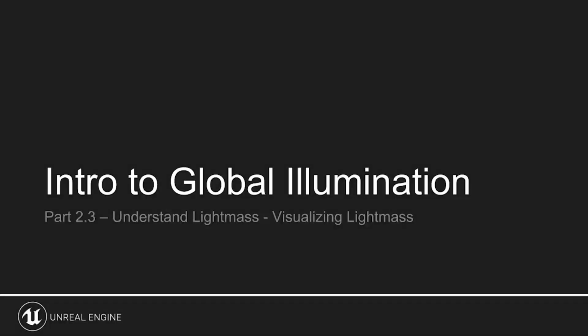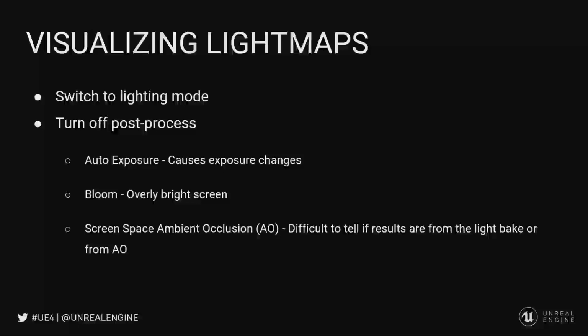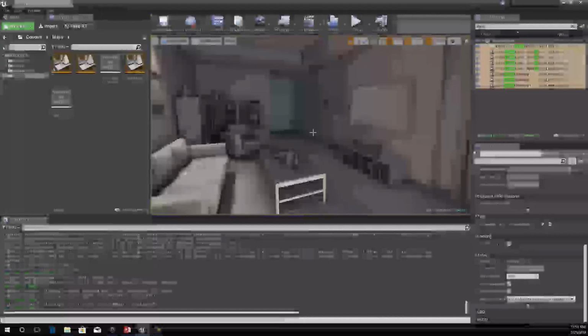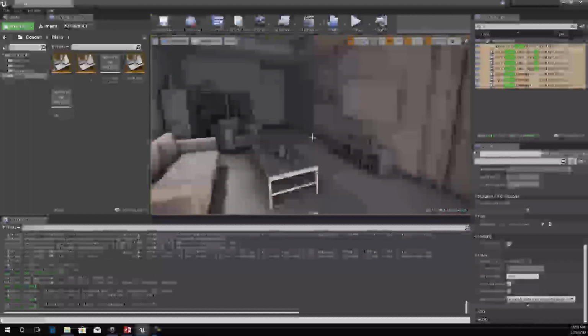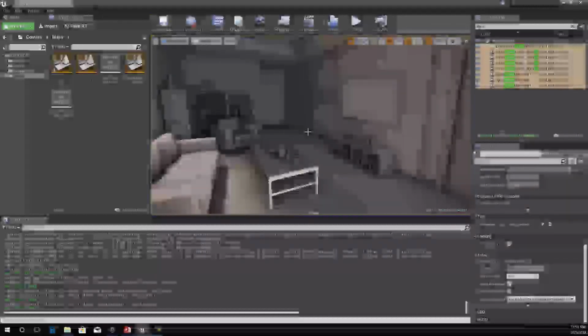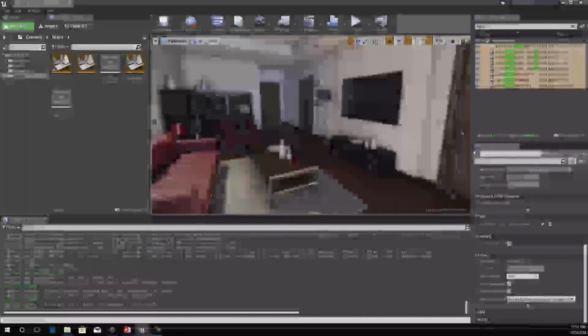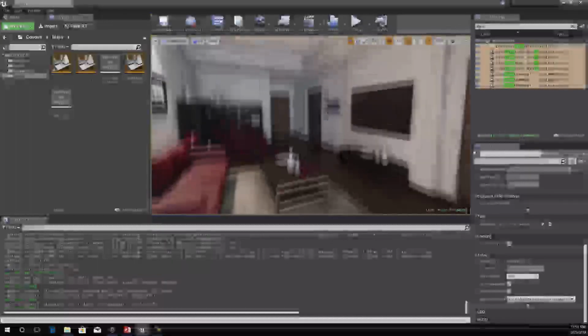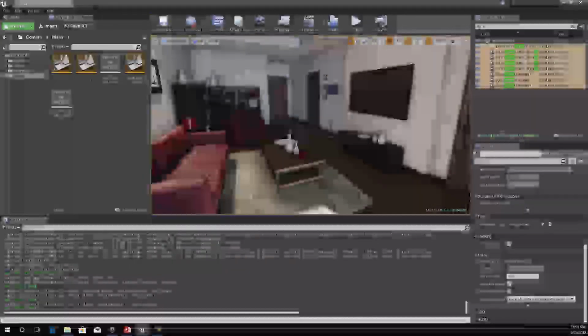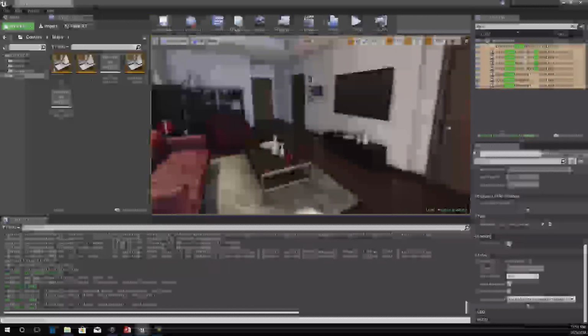Now, in order to easily improve the quality of the light maps that we bake, it's useful to be able to isolate the lighting information and see the results that have been baked without having all those textures, materials, and other post-process effects added on top of it. So one of the things that I usually do in the editor when I want to visualize the light maps and start improving the results by tweaking different settings is, first, I switch to lighting only mode, so I don't see all the textures and reflections and everything, because when I have those, I have a lot of visual information that distracts me from focusing on light map quality.